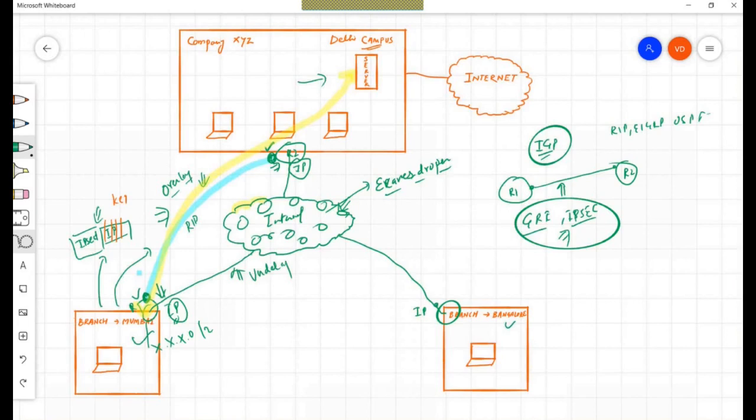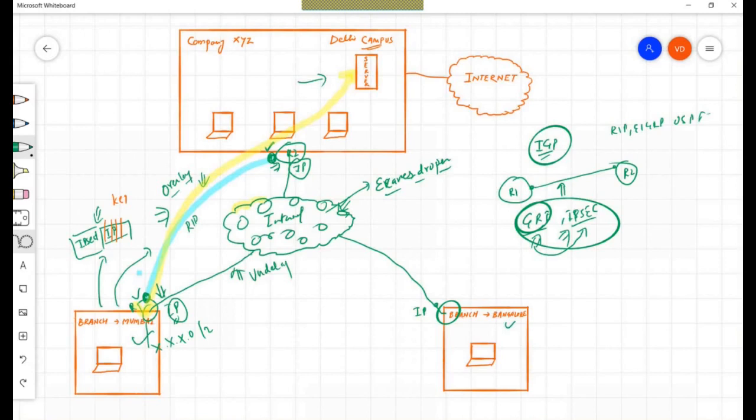After GRE, which is generic routing encapsulation, IPsec comes into the picture. We use GRE or this tunnel in conjunction with IPsec so that we have a proper security mechanism and nobody can take the data going over the internet, right?